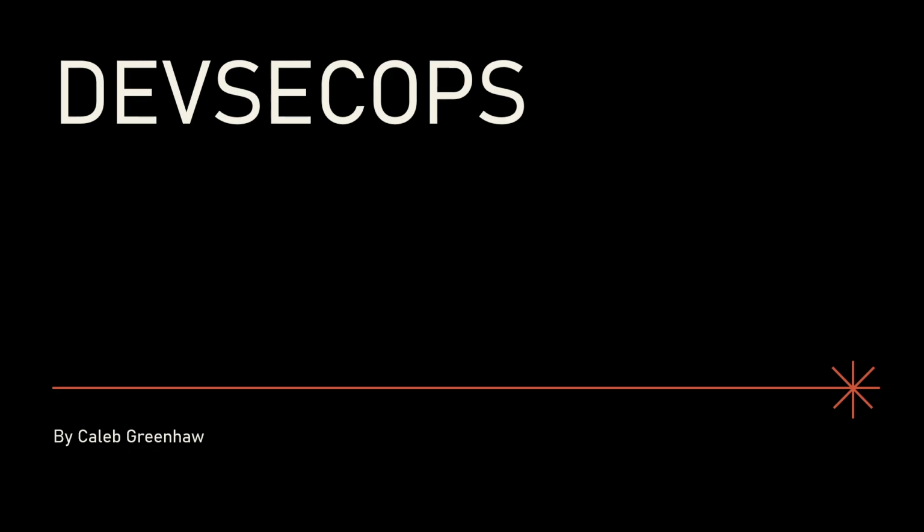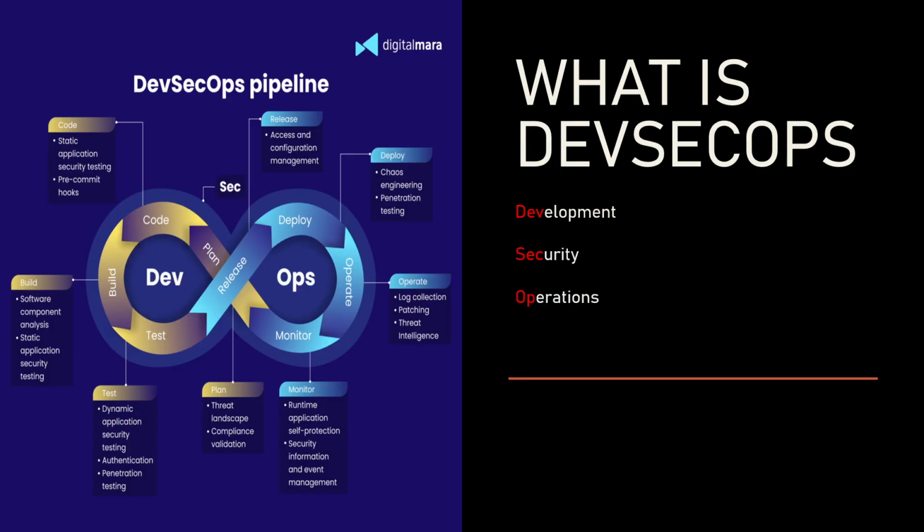Now, you're probably sitting there wondering to yourself, what is DevSecOps? Very simply, it is development, security, and operations. It is the process of implementing security into the development and operations lifecycle of a code. So, for people who don't know, the development lifecycle tends to cover the planning, the coding, the building, and the testing phase of any code or any software that you're trying to run.